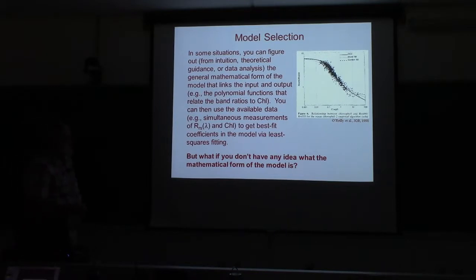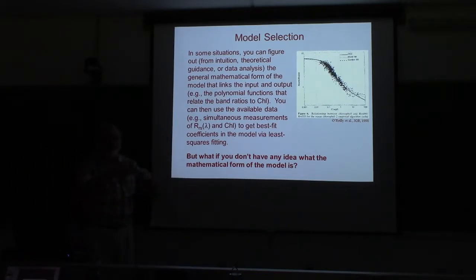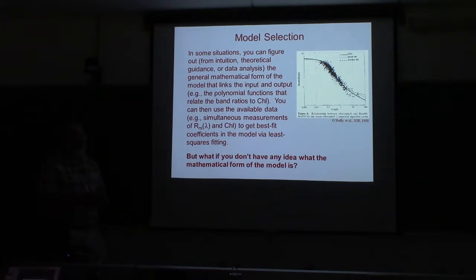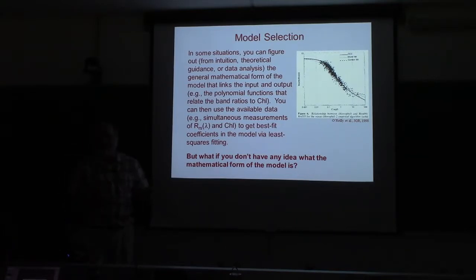Well, then the problem comes along when you have a bunch of data, let's say remote sensing reflectance at a bunch of different wavelengths. You'd like to use all of that information, because here we're only using information in this case from 490 and 555. And we really had a sensor that measured 412, 443, 490, 555, 670. Why not try to use all of that information one way or another? And so the problem then is you don't have a nice little plot where you can plot one thing versus another and look at it and say, oh yeah, I'll use a cubic equation for the fit.